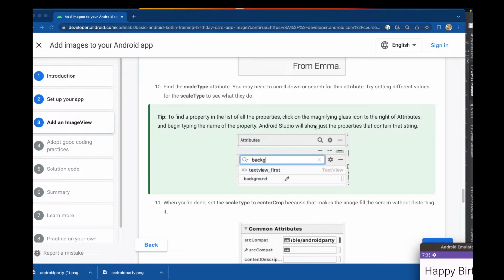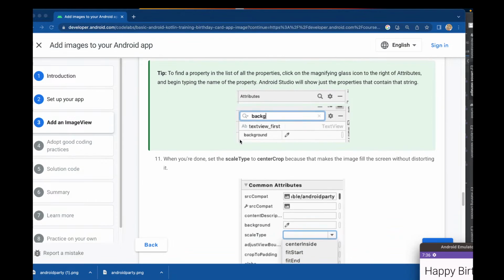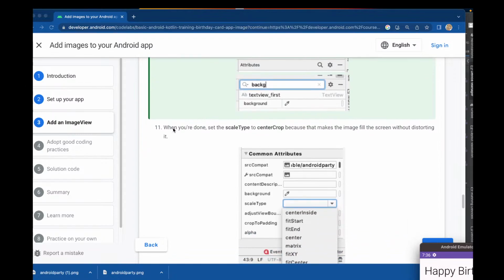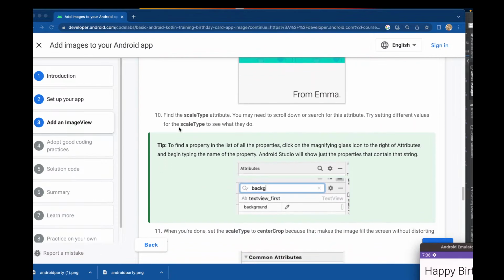Android Studio will show just the property that can contain that string. So it's saying it's the search function for the attributes.